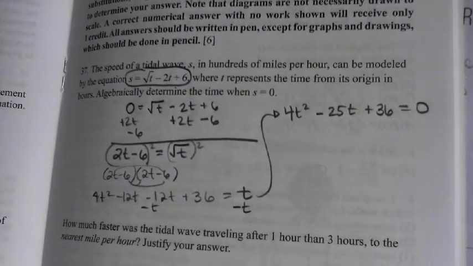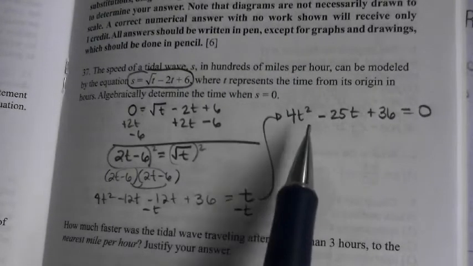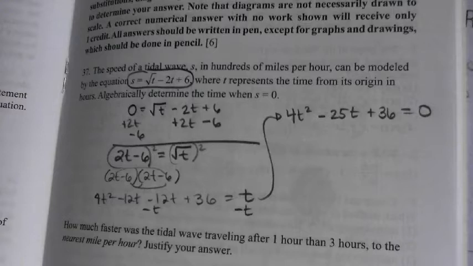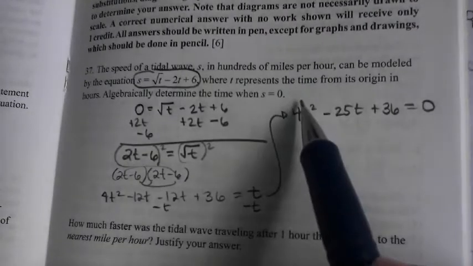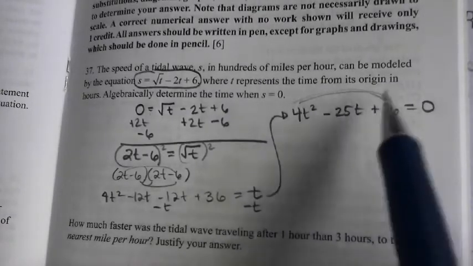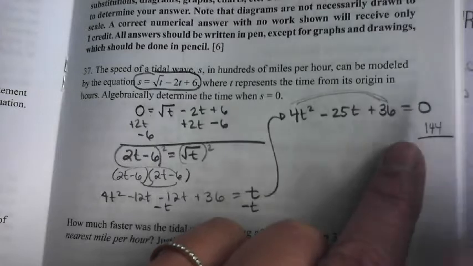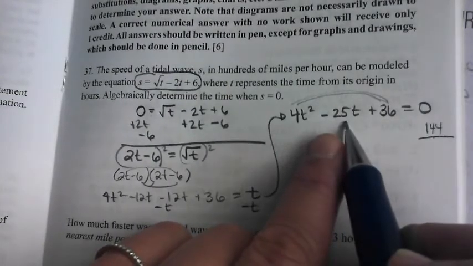Now, is it factorable? Guessing and checking might be tough here because you've got 4t squared, so that could be 2t and 2t, or it could be 1t and 4t. So you'd have that option. The quadratic formula isn't ideal because you're going to have humongous numbers, so that's obviously a risk. I'm just going to take this as an opportunity to review splitting the middle term, where you look for two numbers that multiply to get 4 times 36. 4 times 36 is 144. So numbers that multiply to get 144 that combine to get negative 25.